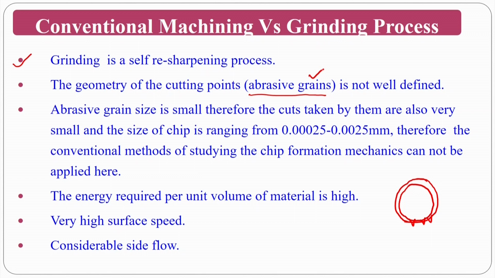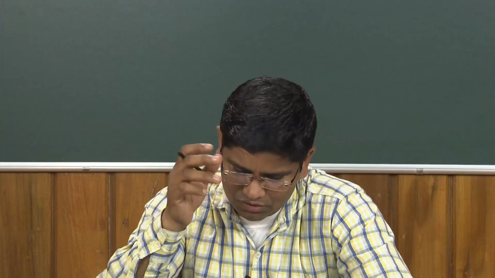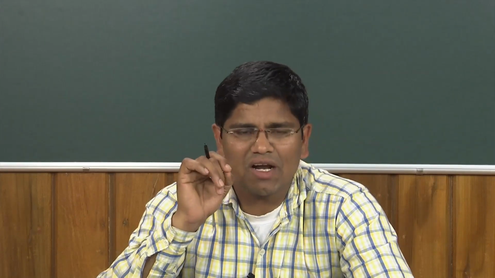Assume that mesh size is 220, you can convert this into the abrasive particle size. I will tell you what is the mesh size, what is the abrasive size, and whether they are linearly proportional or inversely proportional, all those things I will tell you. So these are all not defined, right?